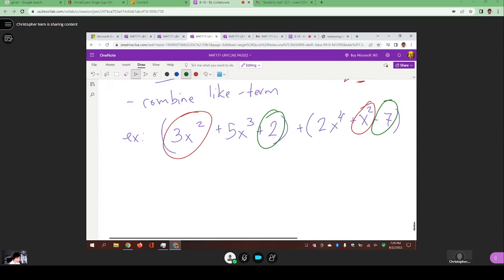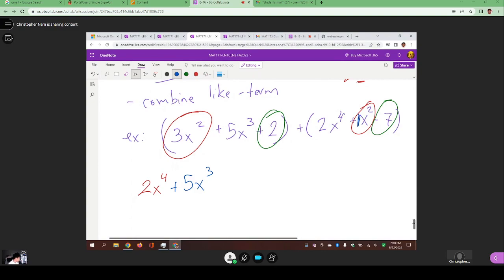So if we combine our like terms and move down what we need to do, notice that 2x to the fourth doesn't have a like term, so we got to drop that down. This is the highest exponent. And remember, we're putting in descending order, so we're going to put the highest exponent first. The second highest exponent is 5x cubed. Well, that also doesn't have a like term, so we can just drop that down. Now, in red, our x squares, they do have like terms, so we got to combine them. 3x squared plus x squared. Well, because there's no number in front of the x, we can treat it as 1.